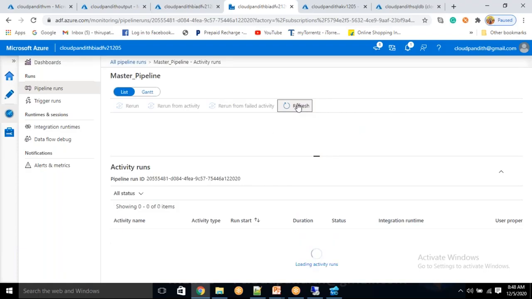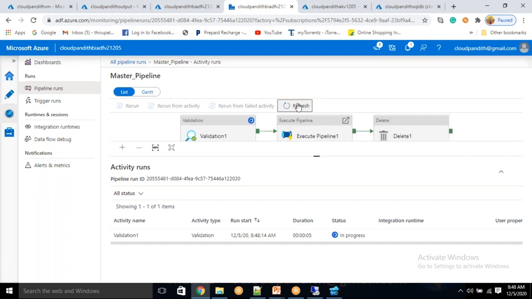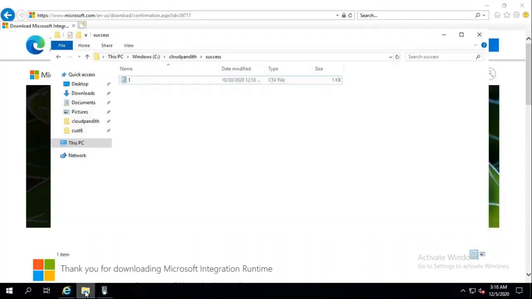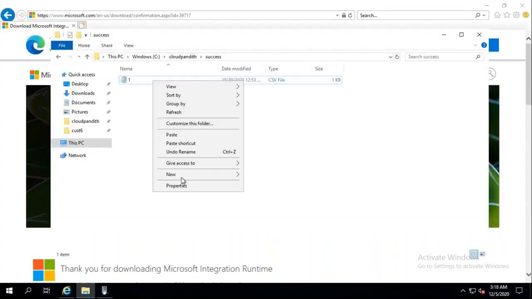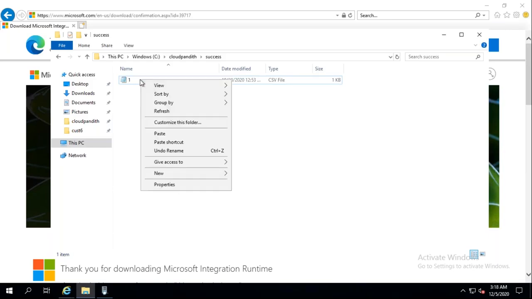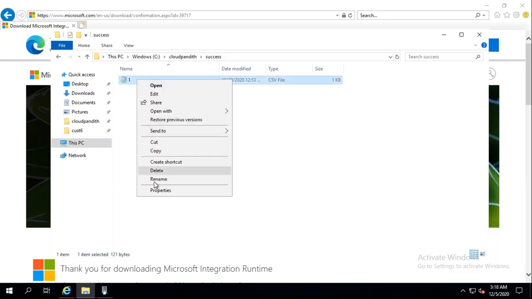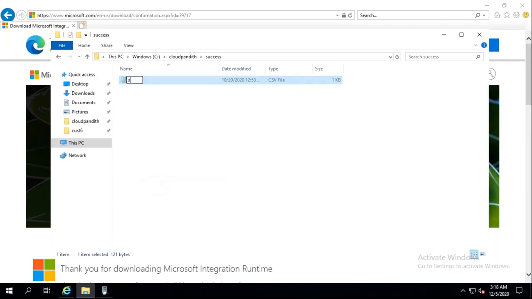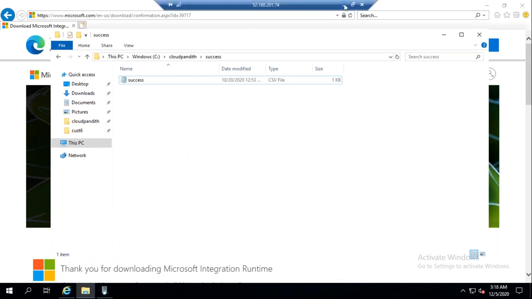Your pipeline will not execute until your success file comes, right? So what you need to do, go inside this, let's rename this as success. This is one of the very important scenarios.